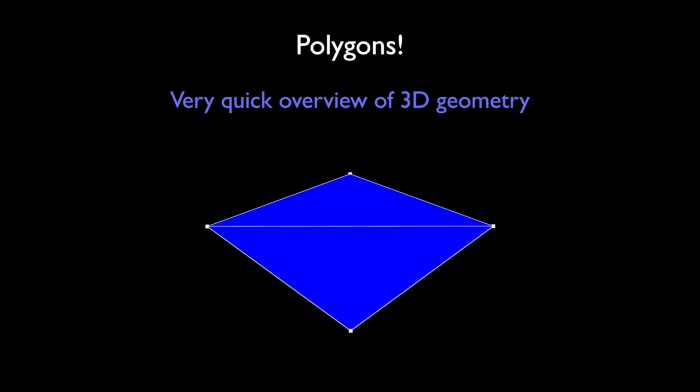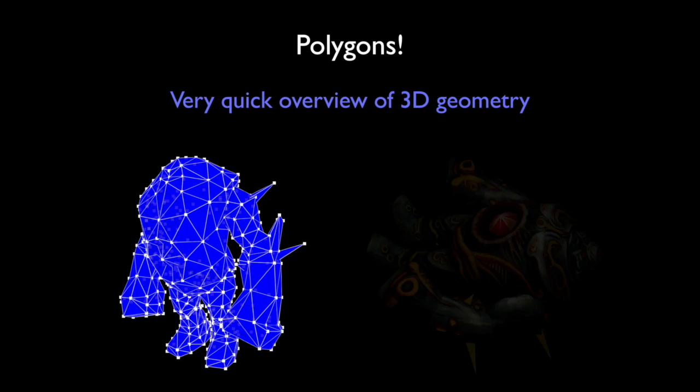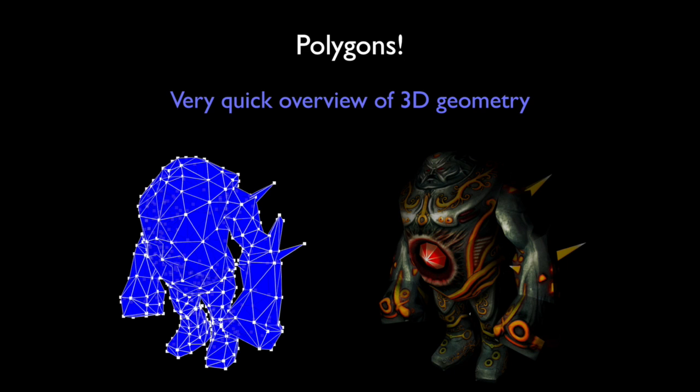So that is essentially what a polygon is. Every model you can ever think of, I can't stress this enough, is made out of polygons. A good example is this model right here. When you look at the wireframe of it, it's just a bunch of triangles linked together. And it's really neat when you actually think about the kind of stuff that you can create out of these triangles. At the very core of 3D modeling is using 3D modeling software to create models out of triangles. That's all there is to it.